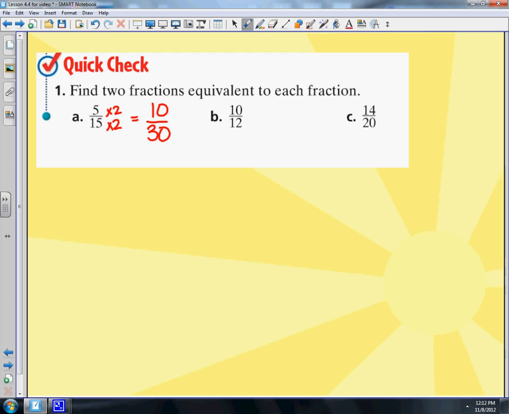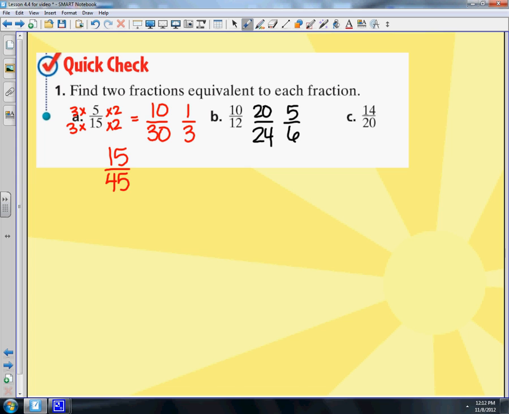Now, if you want to, you can simplify it also and get 1/3. Or you could times the top by 3 and the bottom by 3 and get 15/45. You can do whatever works for you. I usually always double and then I simplify if I see it, like that one. So this one I would say 20/24, just because you don't have to think. It doesn't require you to think to double it because it's so easy. And then maybe like 5/6.